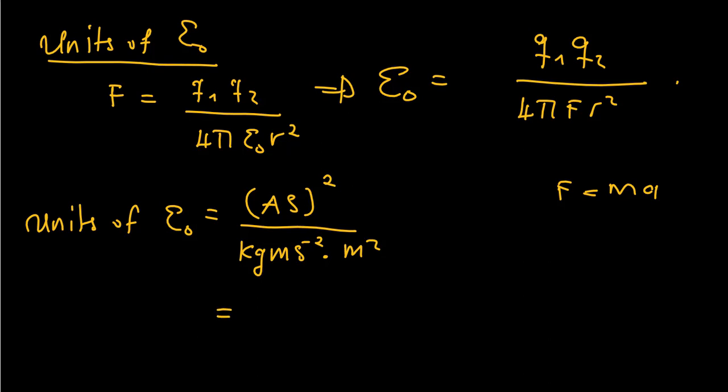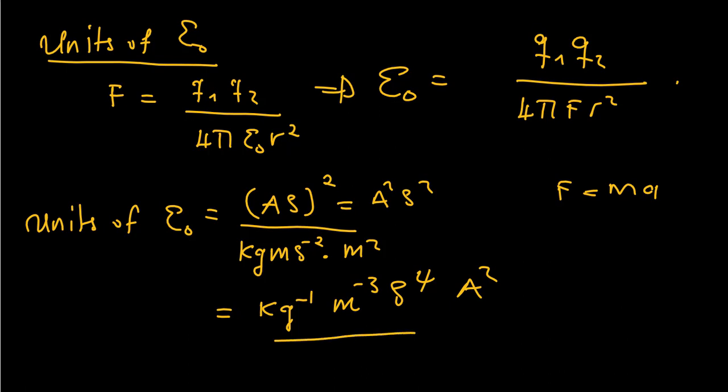And so this simplifies, the kilogram goes above, we get per kilogram. Now meters times meter squared gives meters cubed, and it goes above, it becomes per meter cubed. The second squared goes above, so this quantity becomes ampere squared second squared. So when the second squared goes above, it multiplies with that second squared and it becomes seconds to the power 4, and we have ampere squared. So this is the base unit of epsilon naught.